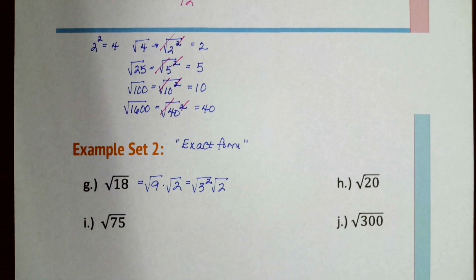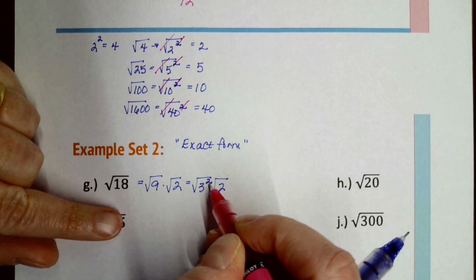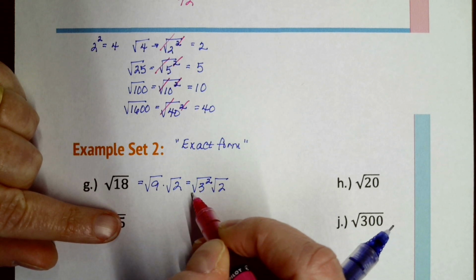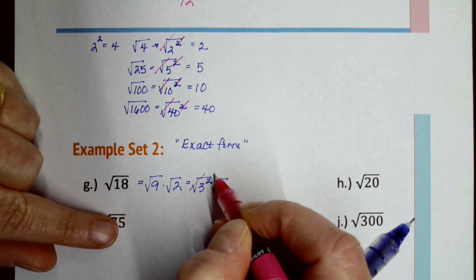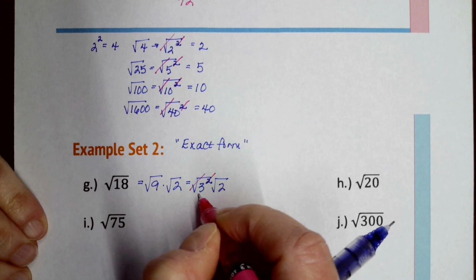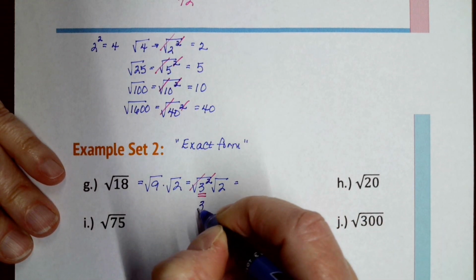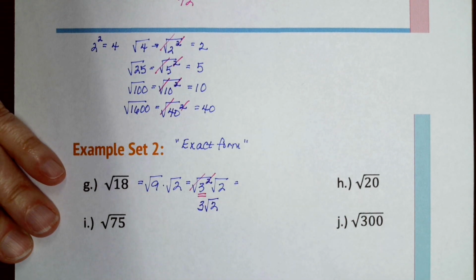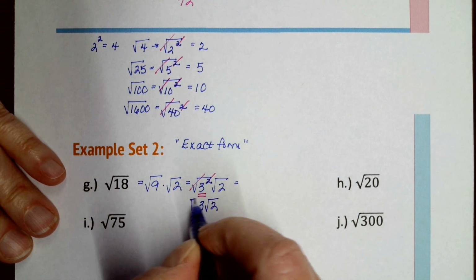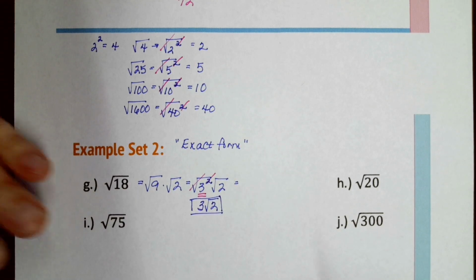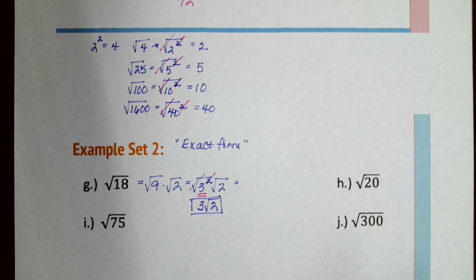Now what we just talked about is if I can get a radical and a power that's the same thing, so a square root and a squared power, those are going to cancel. I'm left with what's underneath, so I'm going to get a 3 on the outside and a square root of 2 on the inside. This is what we call exact form. Okay, so not a decimal. I'm going to leave it as exact form.